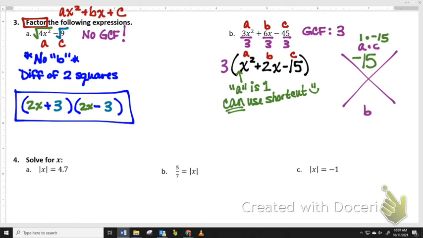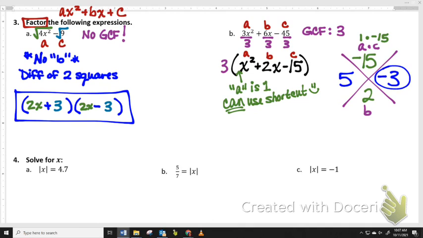You didn't have to use it on that one. I don't think so. For which one? We was asking if you gotta use the box for number 1. Nope. You can do it with a box, but you don't have to. It's going to be unnecessarily large. What 2 numbers do you guys know of that'll multiply to negative 15 but add to a positive 2? 5 and negative 3.